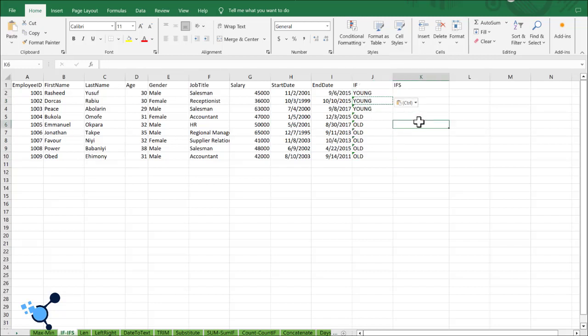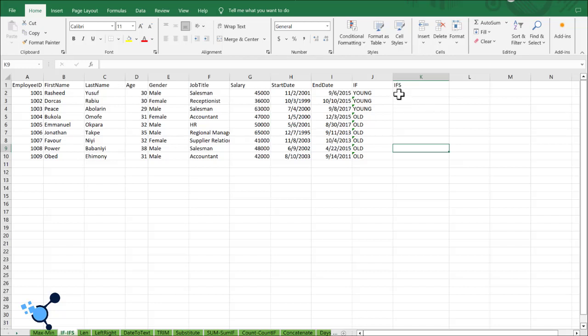You can click on that and drag it around and you see the values as shown. So we see that it's showing young. All that are greater than 30 are appearing to be old, while all those that are less than 30 are appearing to be young.